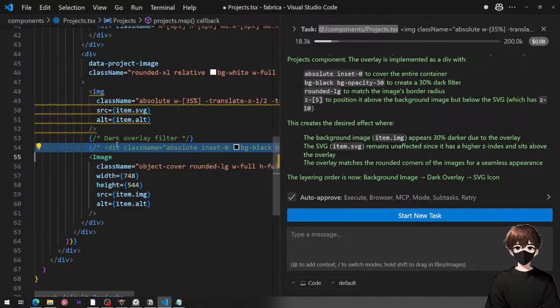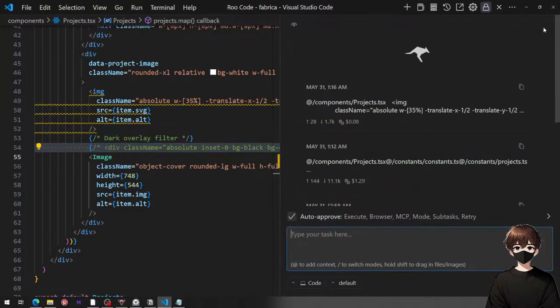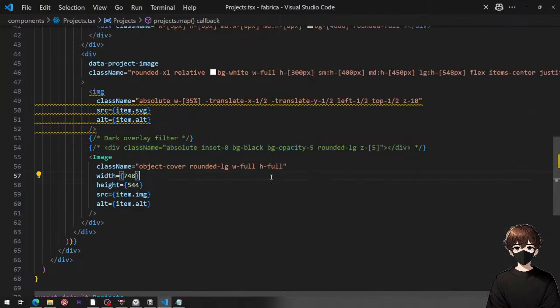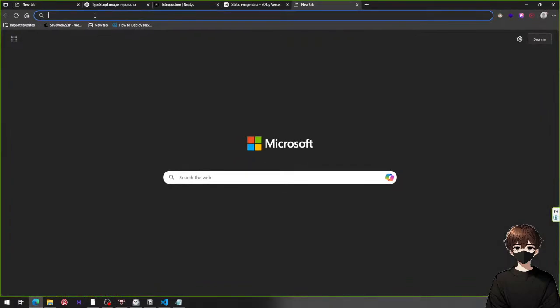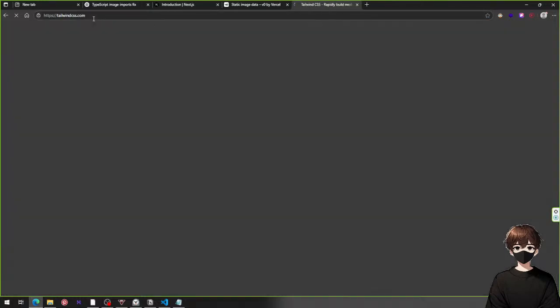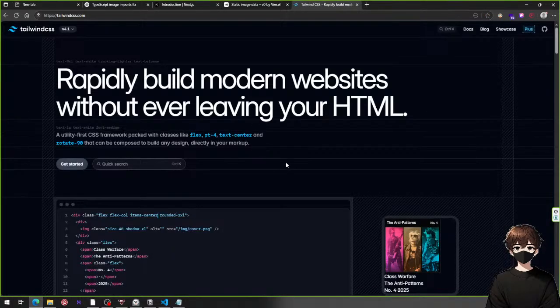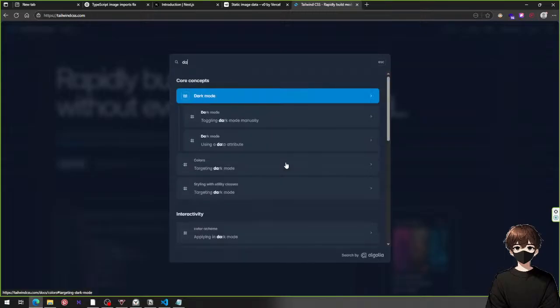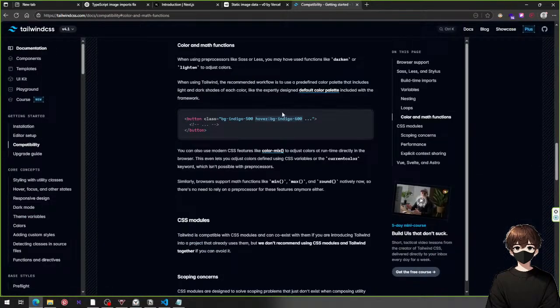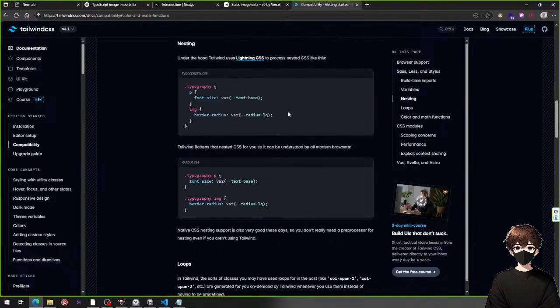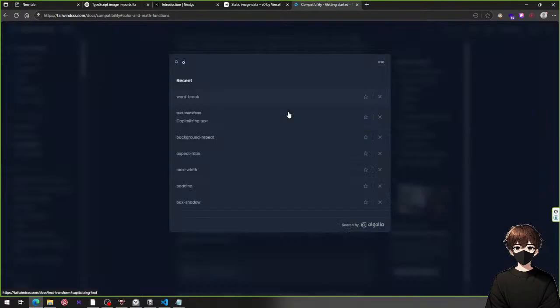So we're going to put this here, and we're going to go to Tailwind. Give me a second. Let me see if I can darken. Okay, let's do overlay.